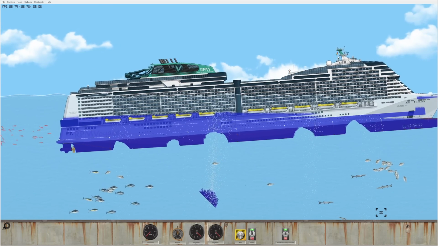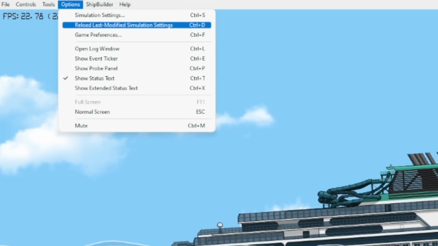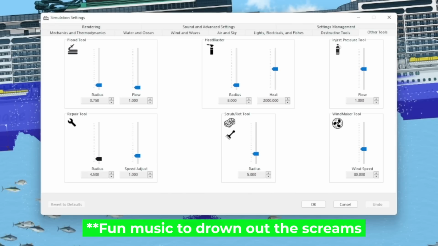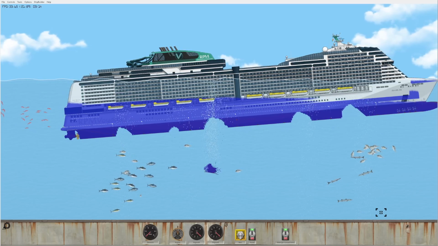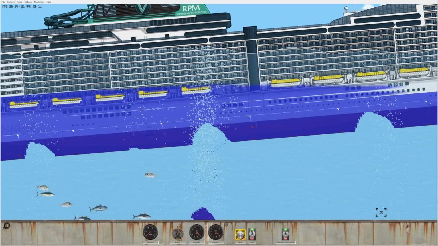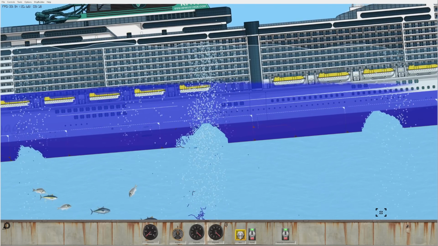Okay, maybe we need to turn on ultraviolet mode and we need to start pumping the water out. Hold on, here we go. We got the settings we need. So repair tool radius all the way up, and the speed and the radius of the flood tool should go up too, but we can reverse it by, I think, hitting shift. Okay, so we should be able to fix it quicker. Oh, dude, that works so much quicker. All right, let's repair this hole here.